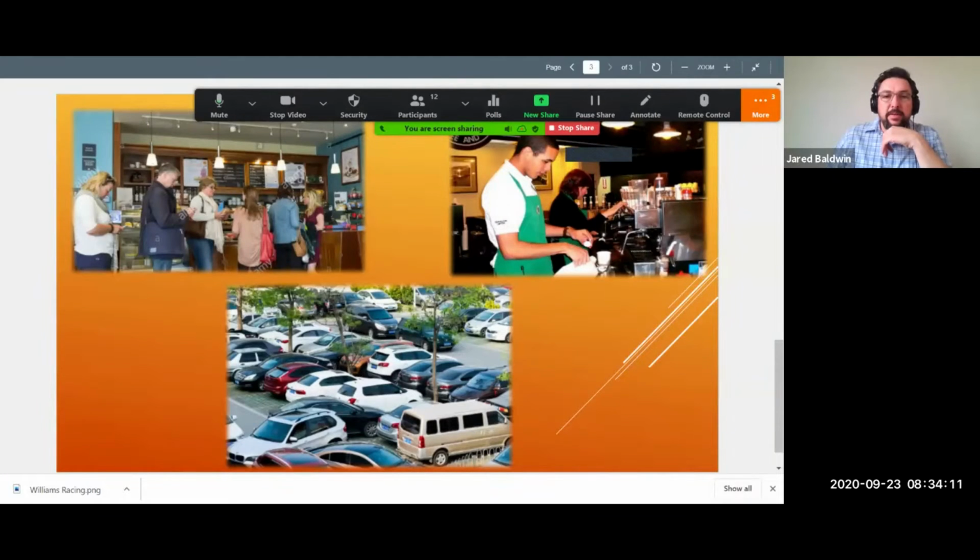Everyone got a good look at that? Three pictures of the Barn Owl Coffee and Tea Bar located in North Kansas City, Missouri. Just try and look really deeply because you're looking for needs. So this is very specifically, what do I, as the owner of the Barn Owl, need? And what is the insight that led you to think that that's the need? Okay? There might be an obvious solution that comes to your mind first. You can write that down, but then you've got to back off of that.